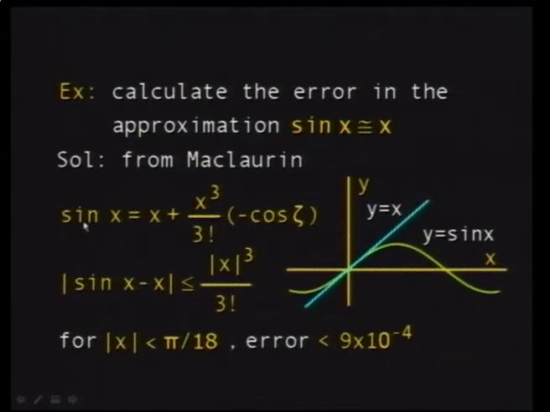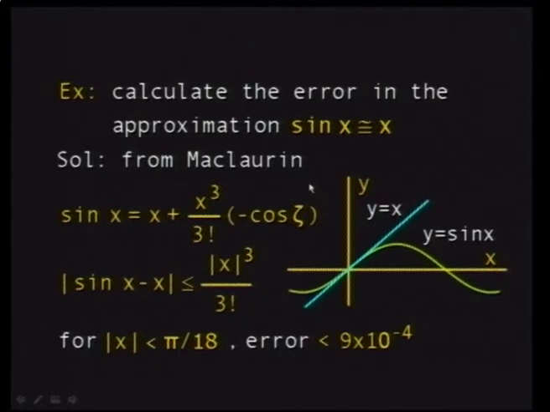But then, since you are approximating sine x by x, this is the remainder. Is there an upper bound for the remainder? In other words, suppose you say that sine x is equal to x only. Would this be an acceptable value for sine x? It could be yes, if you can check an upper bound for the error that remains in your calculations. Now the error here would be of the order of x cubed divided by factorial 3.